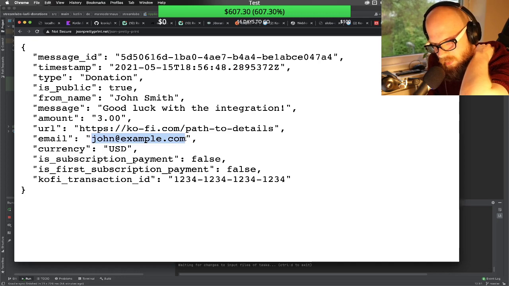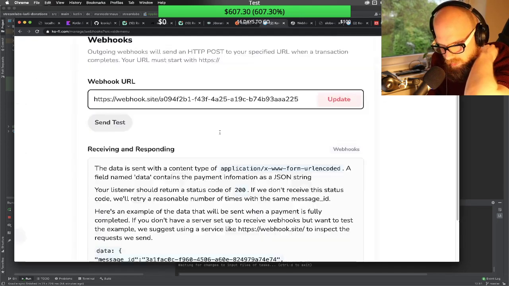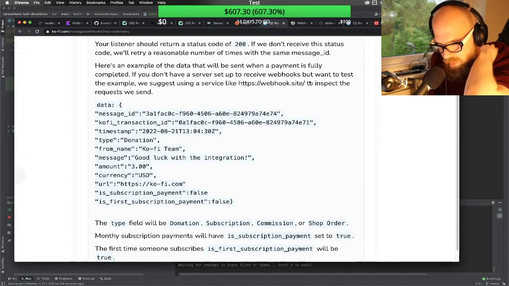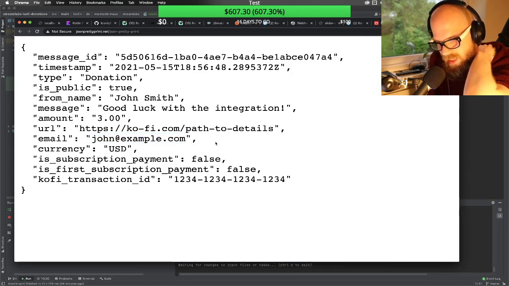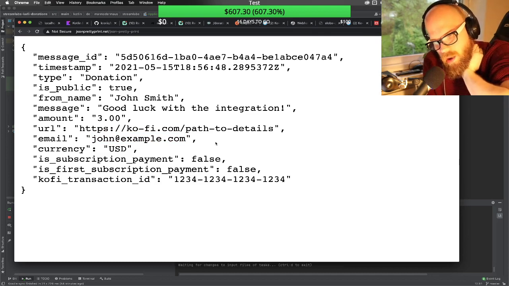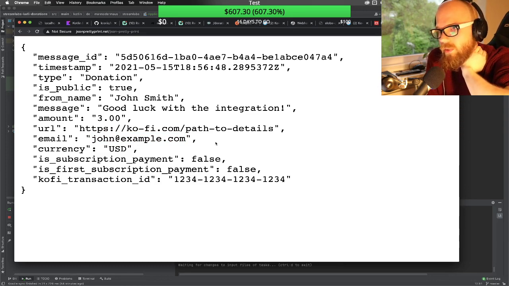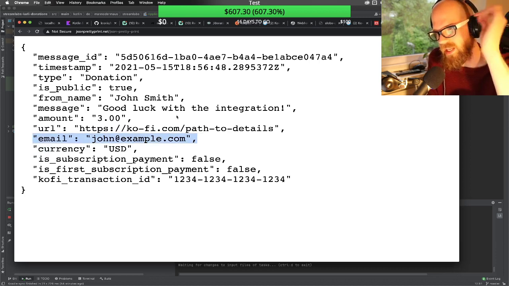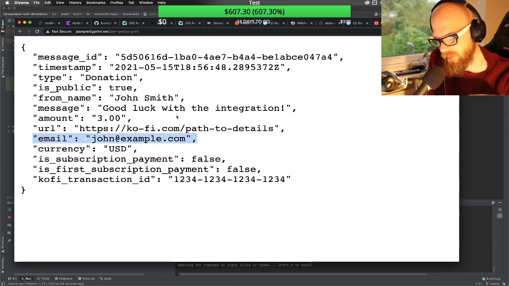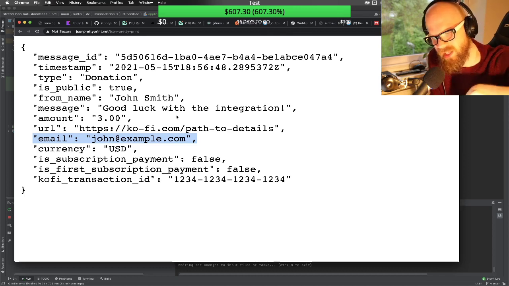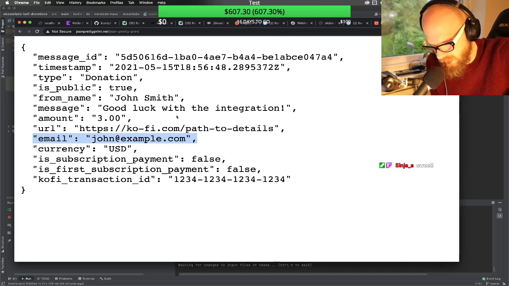Email. Perfect. Yeah, we're just going to use that. That is not part of the example block down here, but it is actually part of this. Yeah, so that's perfect. I think that is as good a unique identifier as we can get. So I'm really happy with that. So we will use that to feed into Streamlabs, and then that'll group it together. I'm not sure if I'm going to use the actual email address or if I'm going to hash it, but I'm going to figure that out.